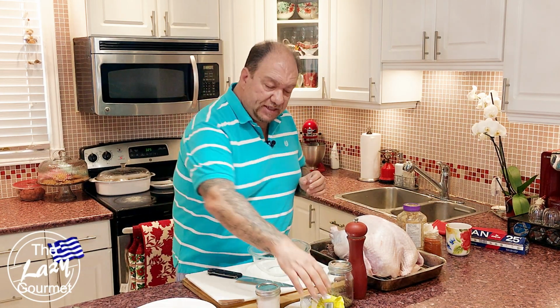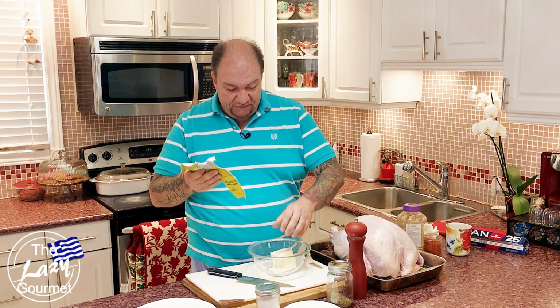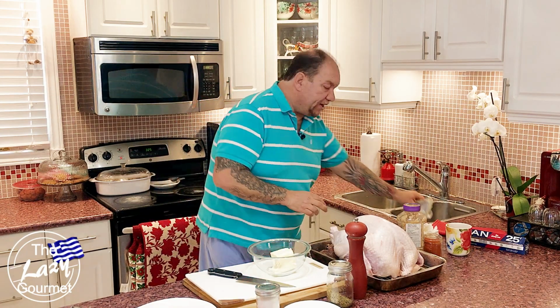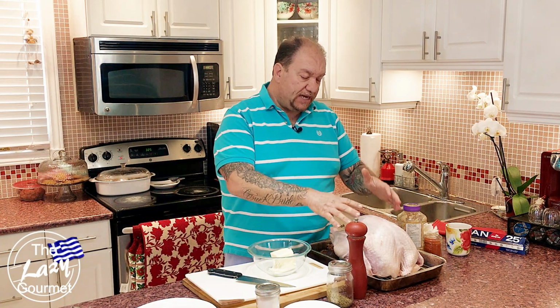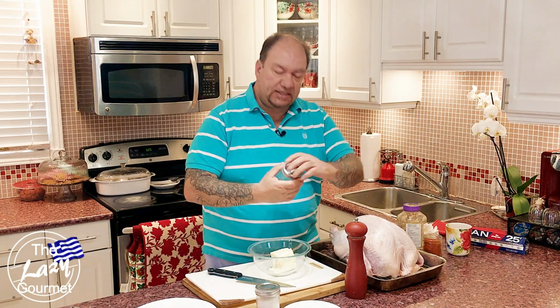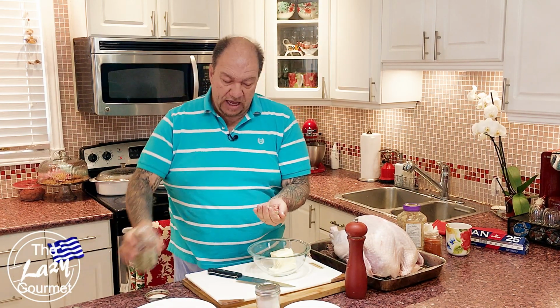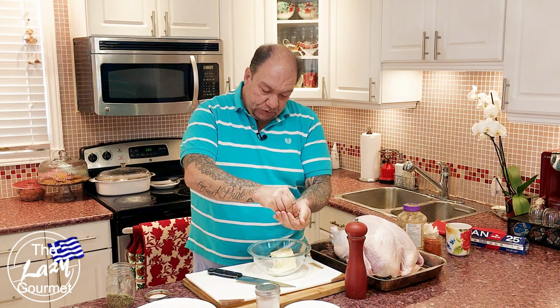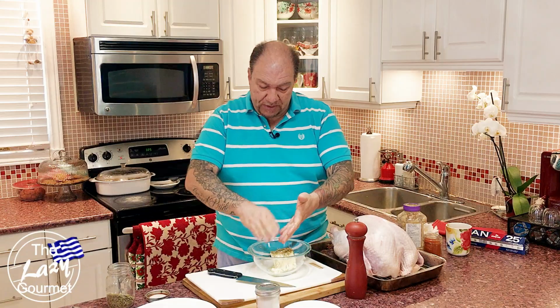And for this, very simply, I'm going to take 2 sticks, or the equivalent of 2 sticks of salted butter. Very important here. Salted because you don't want to go too chintzy on the salt on a bird this size. This is like a 15-16 pound turkey, so you want to just be generous with that. Along with this, I'm going to take about a tablespoon of dried rosemary, and I'm just going to put it into my butter.